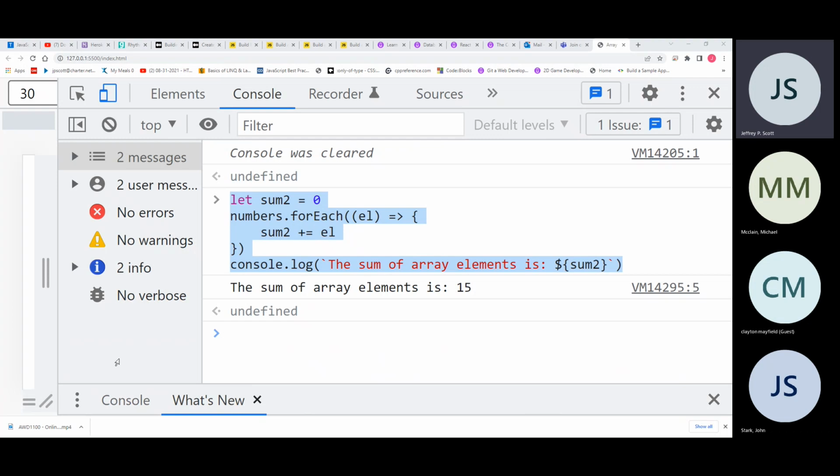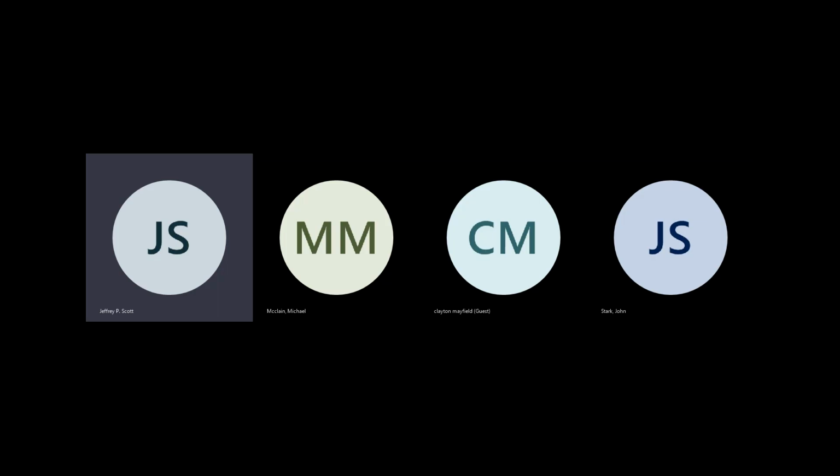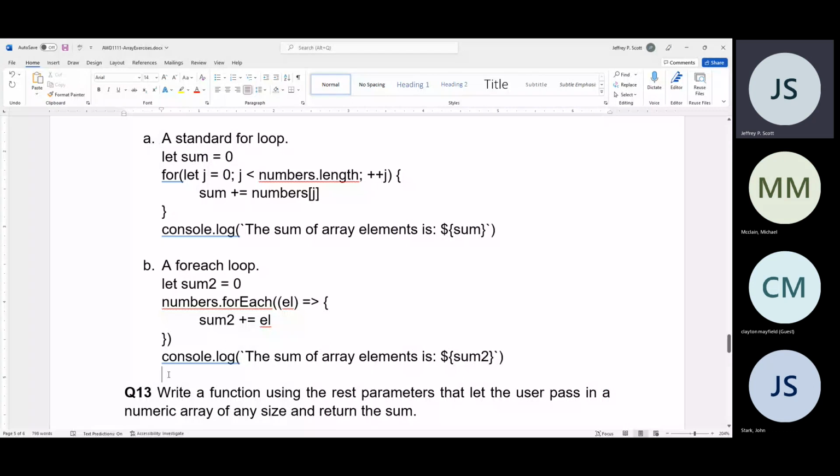What I do want you to see is both of these in action, so you can see them side by side. And again, you are still going to find a lot of old school programmers who do things one way and newer school programmers that do things another way. These both work exactly the same. You get the same results with each one.